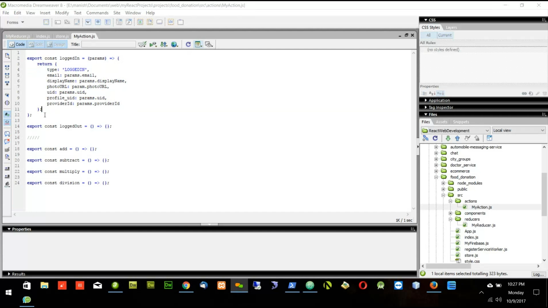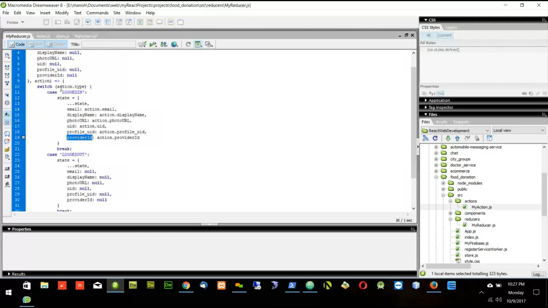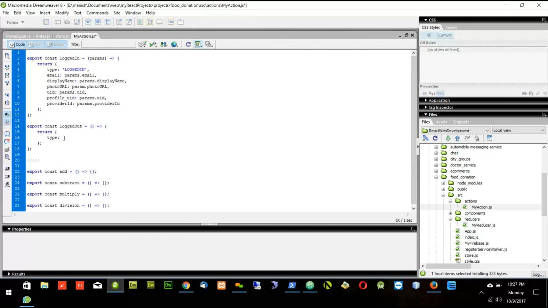Now, let's create the logged out action. I will return object, and it will have type of same what I have got here. It's a logged out. So I will say type of logged out.